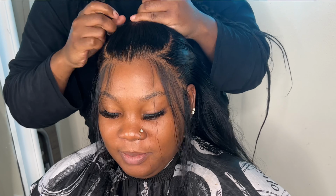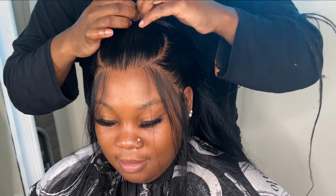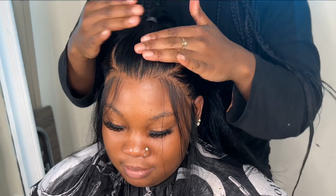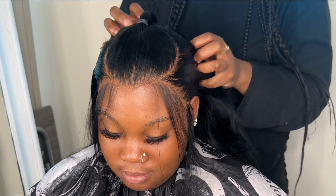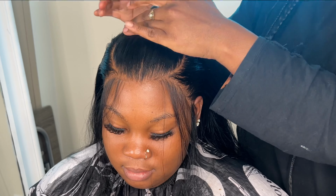You'll see, I don't get to show you like me putting the bangs in because it was already getting super late, but you'll see that I had to change it up, and you'll see it from the thumbnails. So yeah, I had to go back in, take this whole elastic out and put the bangs down for her. Completely forgot.